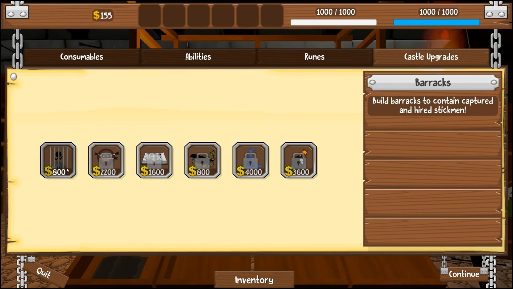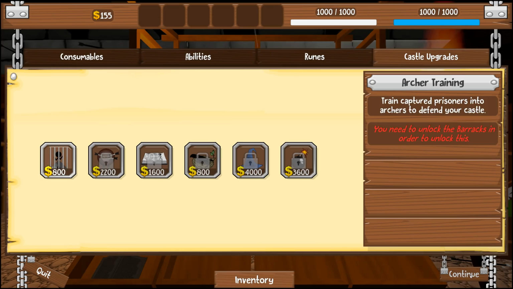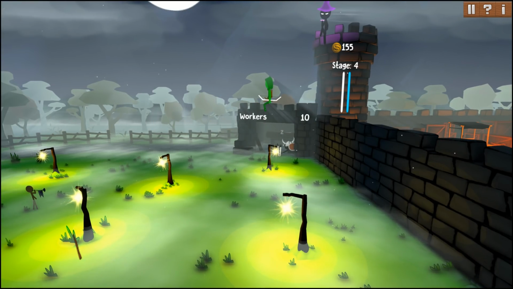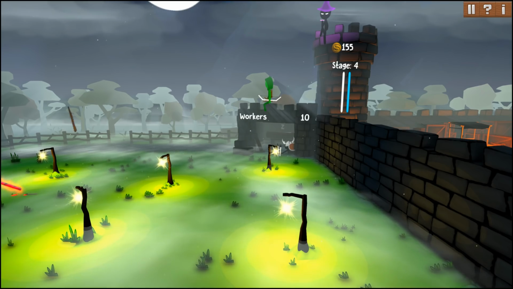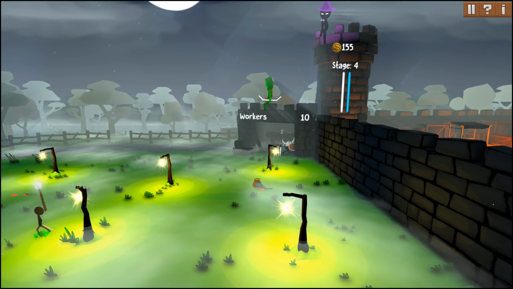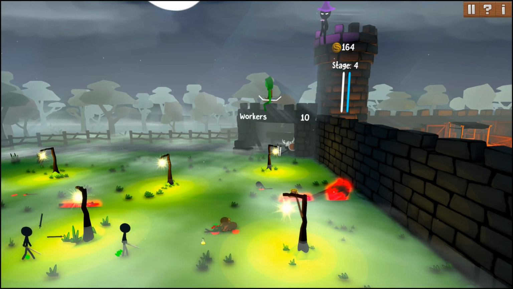You put your captured guys in, and then that allows me to then hire them as either workers or archers. Look at this guy playing the trumpet. I love this, man. It reminds me of Stick War Legacy. And then he just runs away. We've got our first boss here, but I can pick him up too, and he ain't so tough. Oh wow, we actually killed him just from that impact.